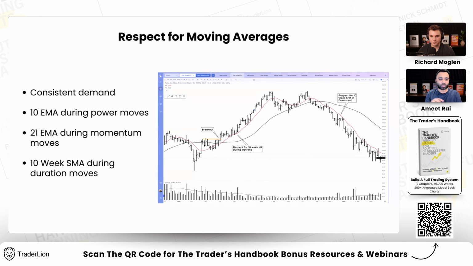The other thing with moving averages is some stocks will never respect a moving average that you use every single day. So if I am trading PLTR, it had high respect for the 10-day and the 21-day in its uptrend, right? It's shown that in prior uptrends as well. Now, if I were to use the 13 EMA and the 26-week moving average, it wouldn't have respected those moving averages, right? But a stock can still be in an uptrend. Maybe it's just respecting some other moving averages. But as you trade in the markets, you'll find your style.